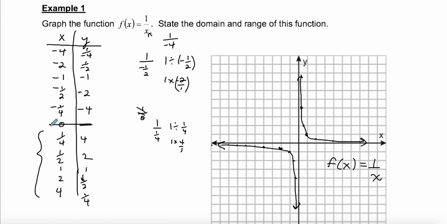An important feature here is that x cannot equal 0 because y cannot equal 0. We cannot sub in a 0 here because that is an undefined solution. So that is called an asymptote. Our x-axis and our y-axis in this case are both our asymptotes. You may have not heard that word before, but what it means is on a graph, an asymptote means that our values approach that axis. They approach that axis but never ever touch it. So the x-axis is an asymptote and the y-axis is an asymptote.